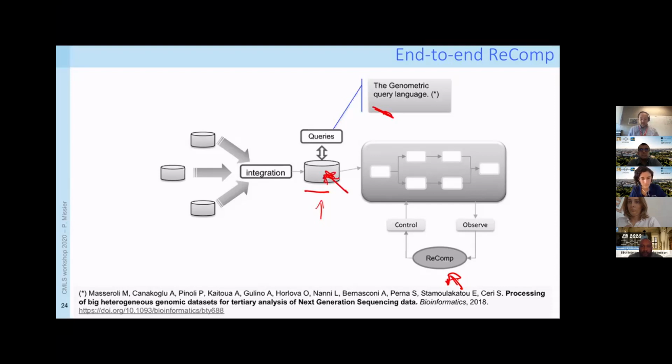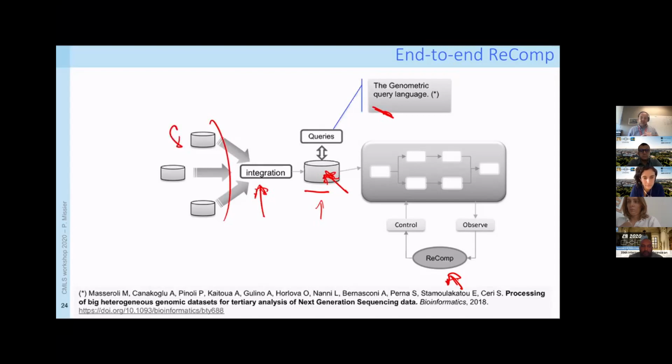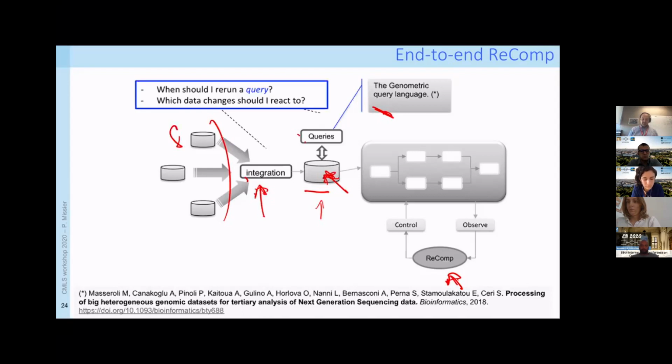But also, I can look at this as a process. It's a data integration process, and this data integration process may be expensive, and it may not be necessary to run the whole data integration again every time I have a delta on one of the inputs, especially if the delta is limited. Okay, so I hope you get this idea of extending the scope of ReComp to include integration processes and complex queries that may occur on the integrated data set, which then inform the process.